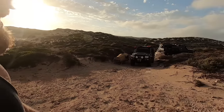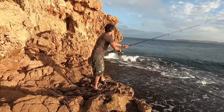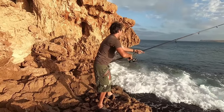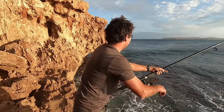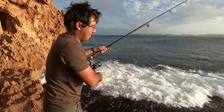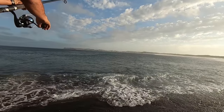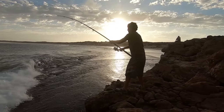Entrance. As you can see, Wayne's already shut his rooftop tent, so he's pretty eager to get going this morning. I like his enthusiasm, but everyone else is still sleeping. It's past 7. I've been up since 6. What's happening, Wayne? Oh, you know, I thought I'd sneak in a quick little fish while the boys are still sleeping. Any bites? Nah, first pass of the day. Got snagged though.